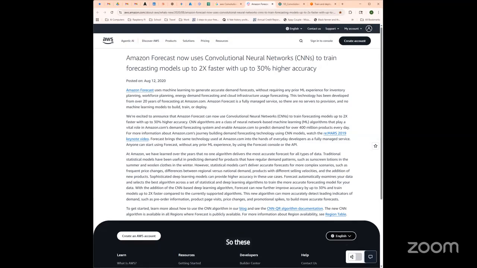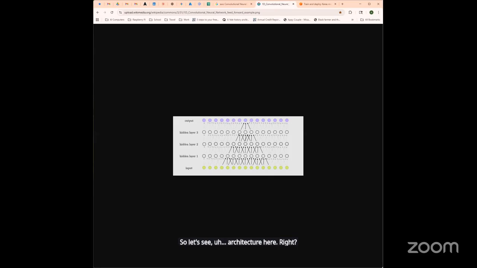These layers typically form a pipeline: Conv2D, max pooling 2D, then dropout, then flatten, then dense, then softmax. For example, a color image, let's say it's 128 by 128 by 3, might reduce down to 32 by 32 by 32. After convolution and pooling, it might flatten to 32,000 features and then pass through dense layers and softmax for classification. So let's see an architecture here. This would be a good example of one.